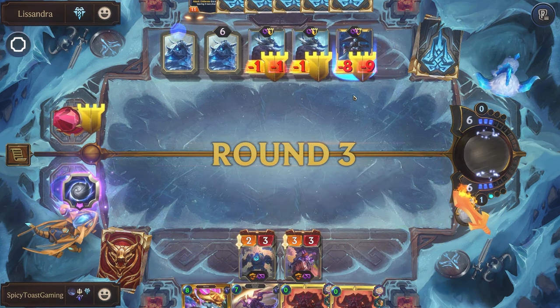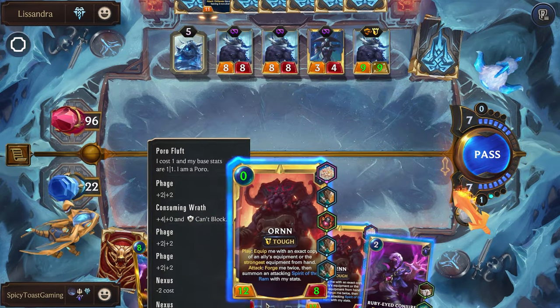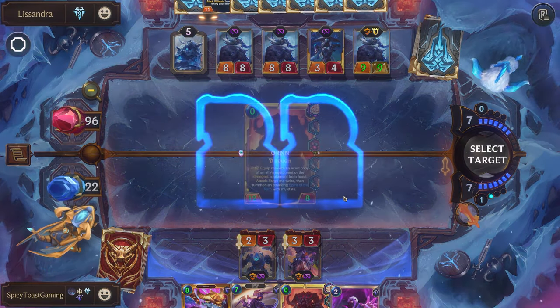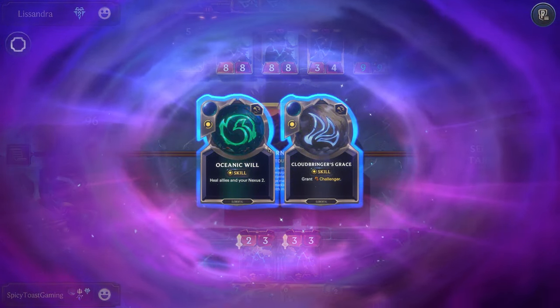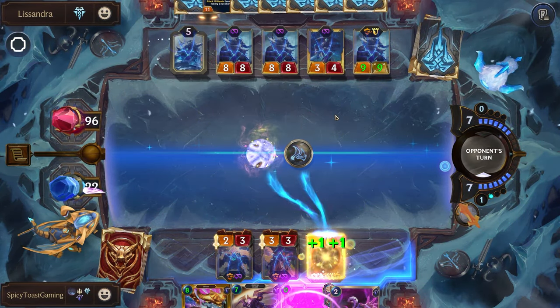Alright, come on, silence. Mess with their whole board. Alright, helped us a good amount. Let's go for Challenger, try to kill their Lissandra again.